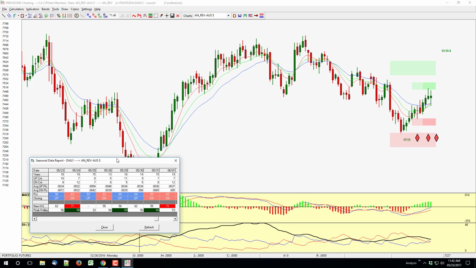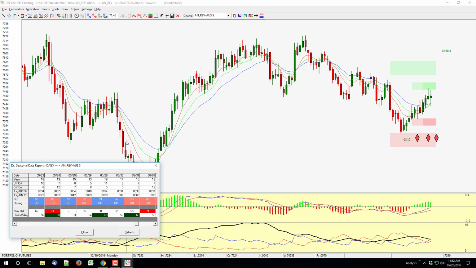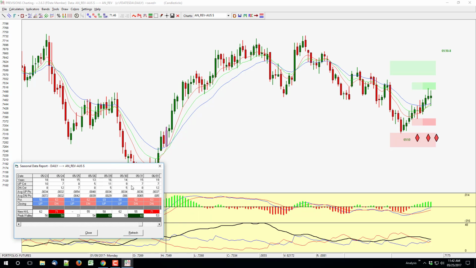And here you have it for free within your provisions charting application. Save yourself $1,500. This gives you plenty of information as to the historical tendency of the market. And for premium members, you have access to this program at no cost. Now, there you go. That's a little profit information for you there, but let's go a little further.